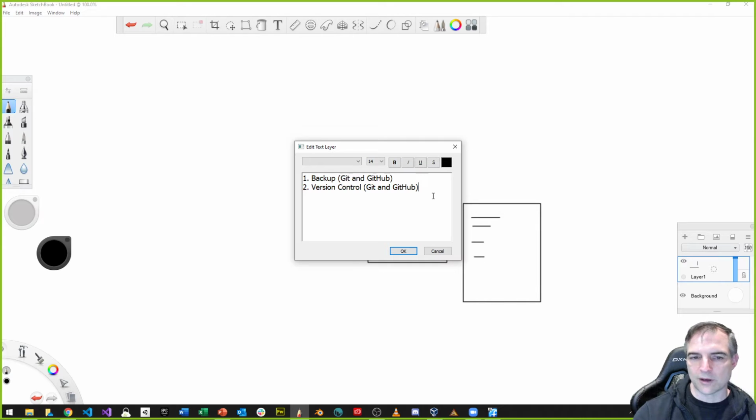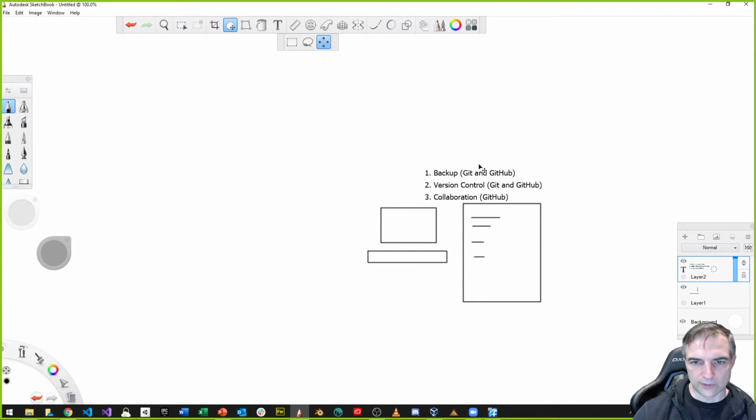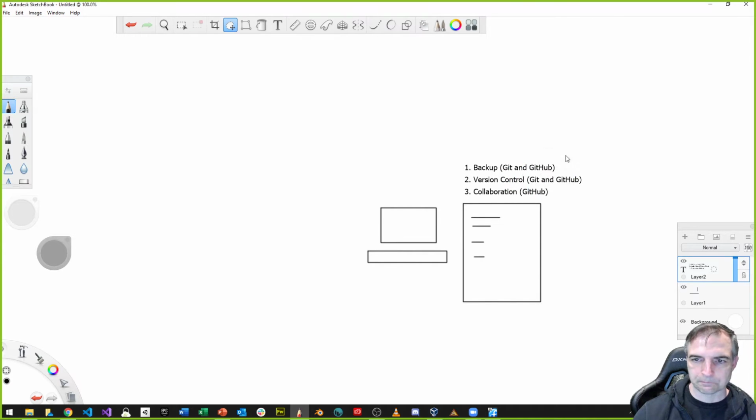And the third reason why you'd want to use GitHub is really collaboration. And that's really mainly on GitHub. Okay, you can do it with Git, but GitHub or other types of cloud providers allow you those things through. So those are the three reasons why you want to use Git and GitHub. And I can put those reasons up here. So these are the 3 reasons why you want to use GitHub.